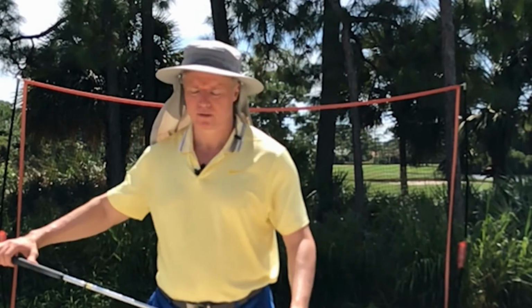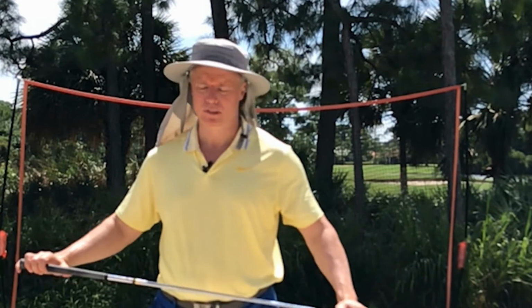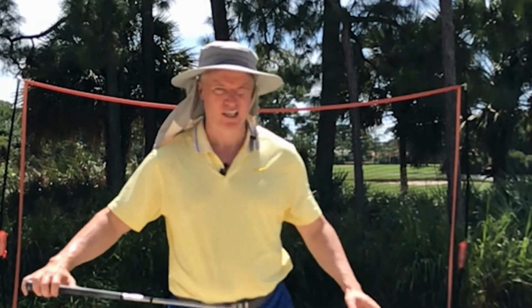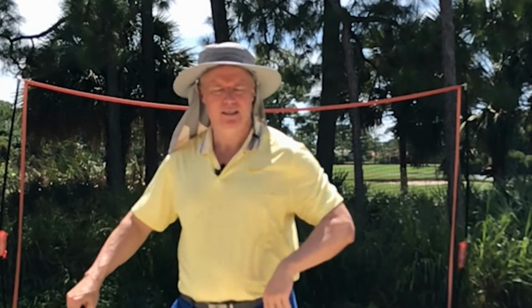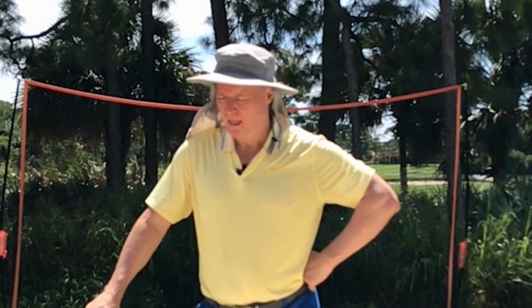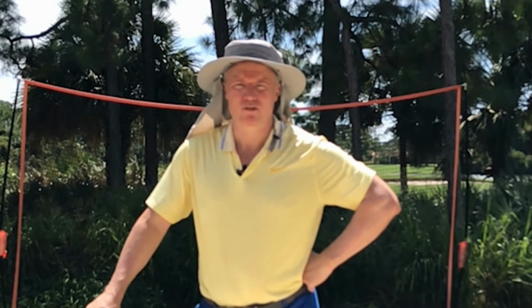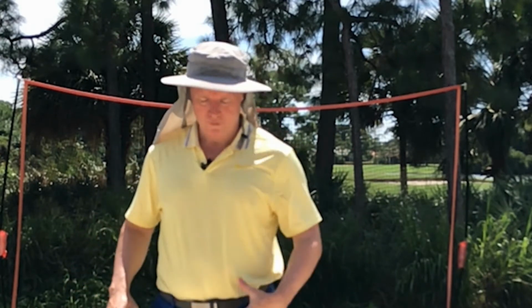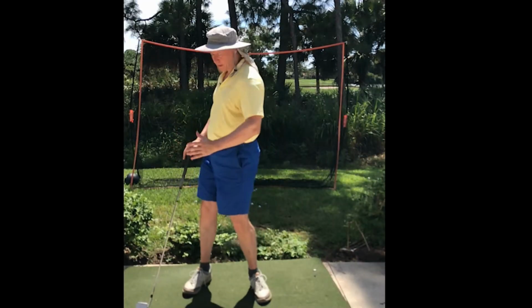So I want to point out a little anatomical thing in your pelvis that's important to really completing the turn. A lot of these TPI, Titleist Performance Institute, people talk about it. I never really thought much of it, but it is true. And here it is: you've got these internal muscles of your pelvis that make you turn, okay?